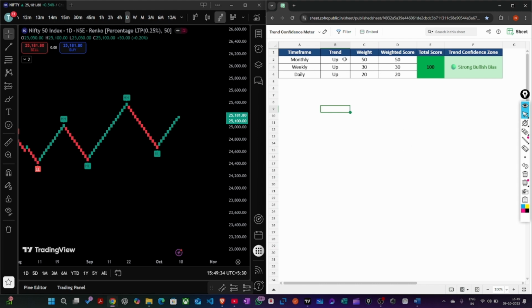It's simple, right? For every trend, there is a particular weight that has been assigned, and the weights are given in a hierarchical way, where the primary trend gets the highest weightage. So here, if I choose monthly as up, this has a weight of 50. If the monthly is a downtrend, then that becomes a negative 50. So the overall confidence becomes neutral here. Likewise, if the trend of the tertiary is down, then this becomes a bearish signal, right?